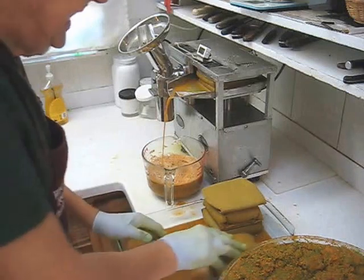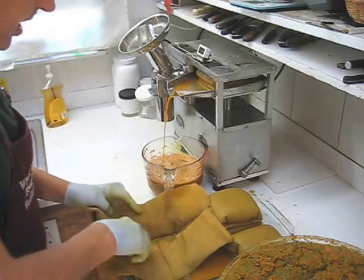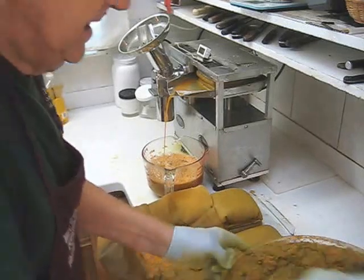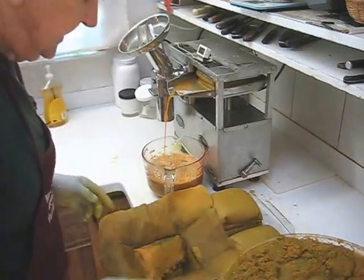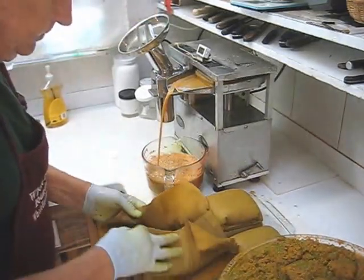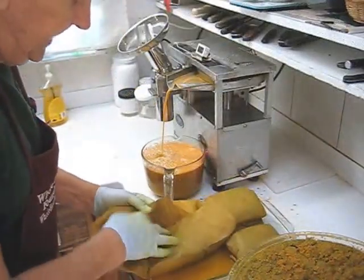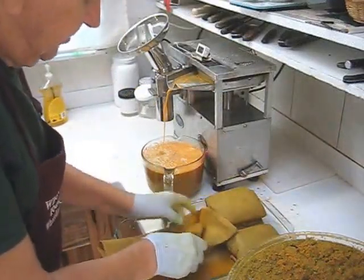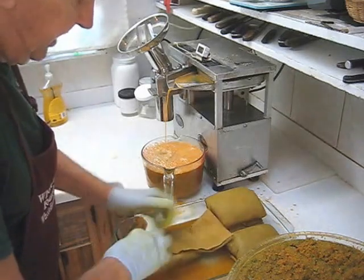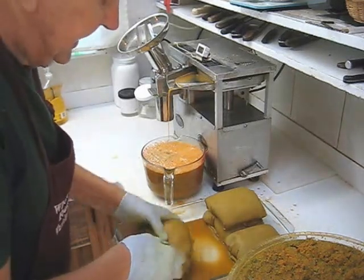I'm going to show you later how we can get 10% more juice from your already spent pulp. So 2 scoops on top of this. Do that all the way when you're on your last cloth. You notice you have a rhythm going, and your bowl's almost full, so we're going to have to fill some bottles. And here we go again with the 6 cloth less work method.